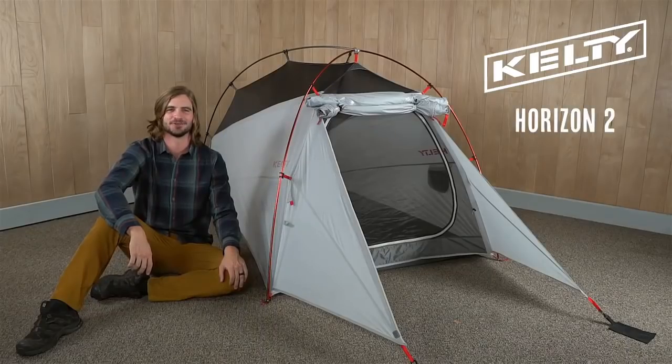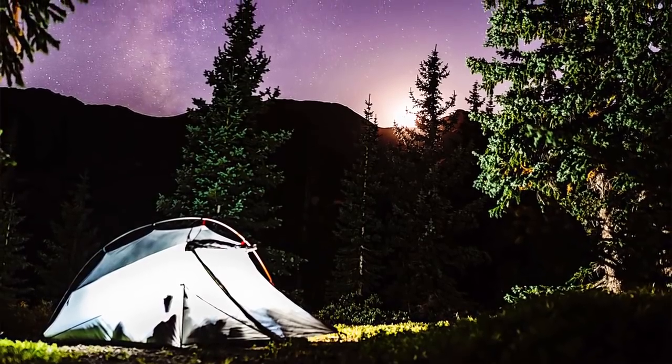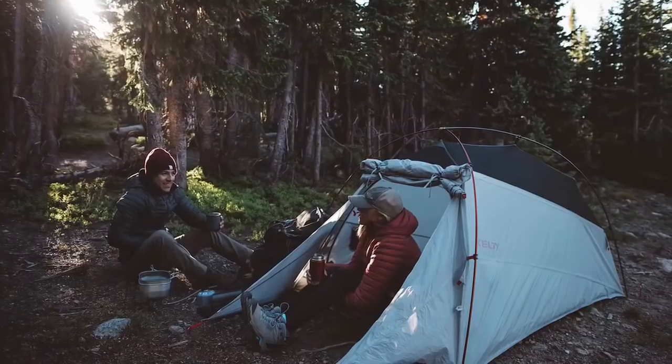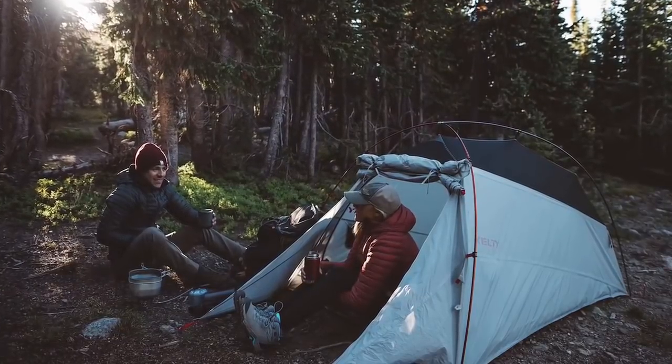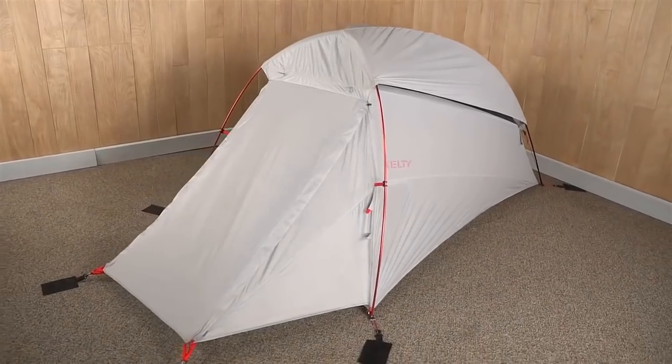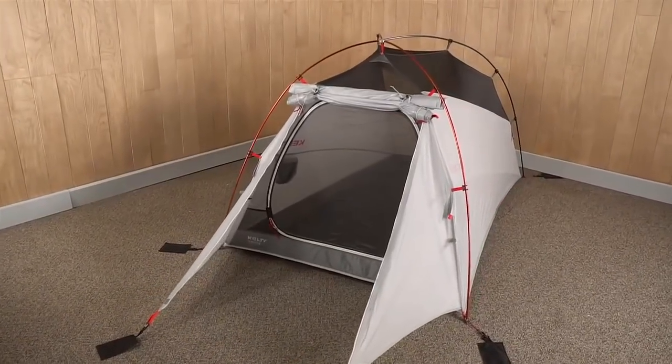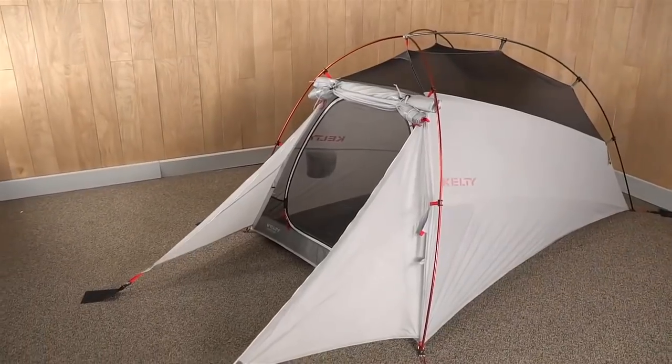Meet the Horizon 2. With an attached stargazing fly, this backpacking tent was literally designed for counting the stars. With a minimum pack weight of under 4 pounds, the Horizon is Kelty's lightest two-person tent. Thanks to the Kelty Build all-in-one hub pole design and the hybrid fly construction, setting up this tent is so simple you can hardly call it a camp chore.